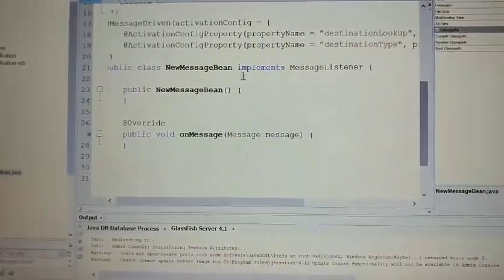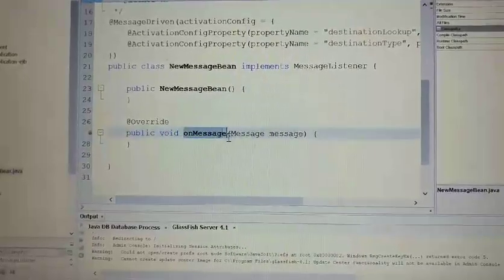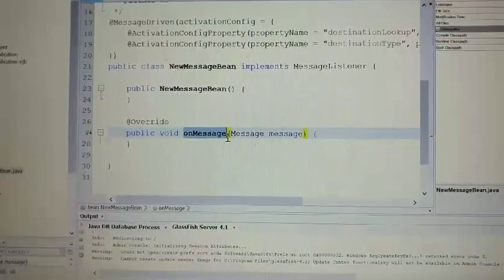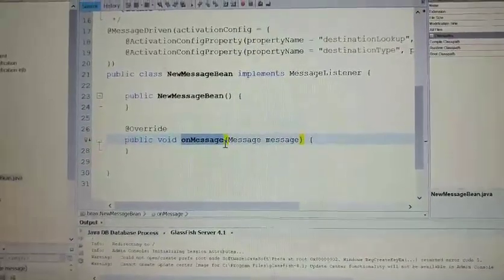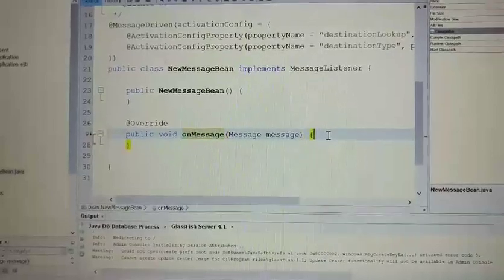So the new message bean class has been created, and onMessage, you already know, is for asynchronous communication. If it is synchronous communication, the receive method will be automatically created.